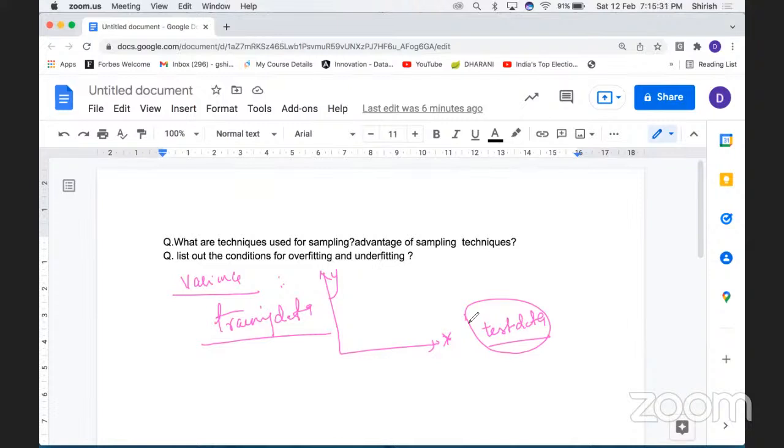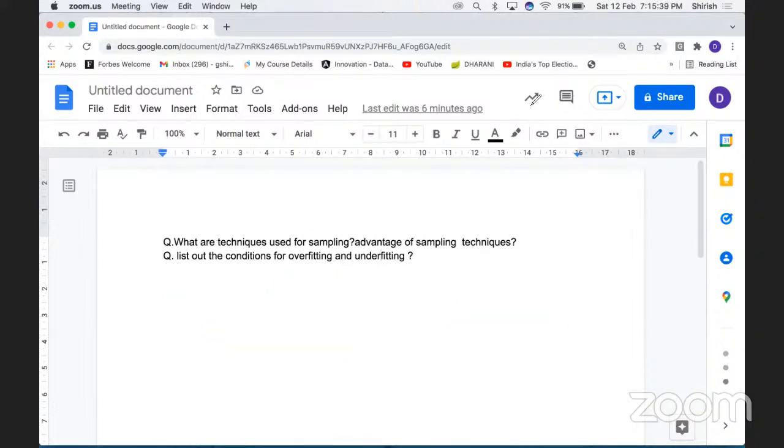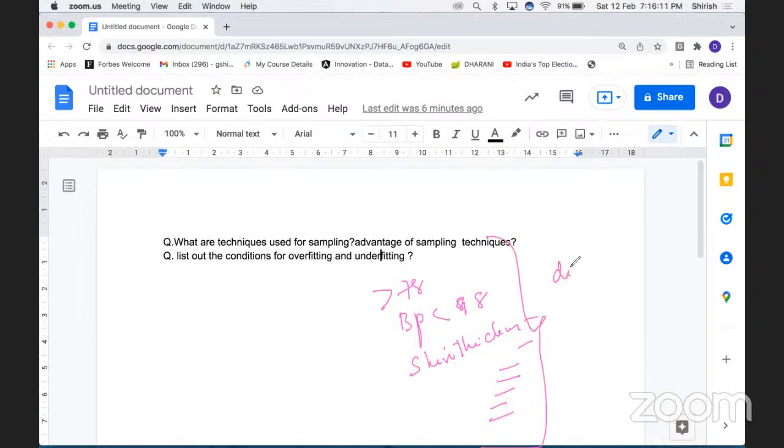So if we take the same glucose level, the number of people who are getting affected and are diabetic patients based on glucose levels. Right? If the glucose level is more than a certain number, maybe 78, and the blood pressure is less than 98, you also take skin thickness. You take one more input, and like that, you keep on adding inputs, and decide based on these inputs whether the patient is diabetic or not.